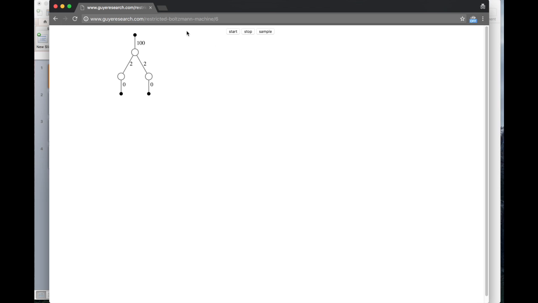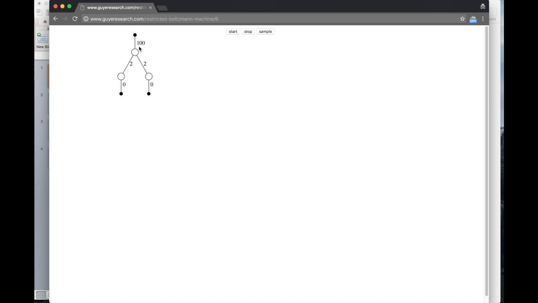But first, in this example 6, I want to demonstrate that with hidden neurons, you can still encode the distribution of the 4 configurations as you saw in the previous example, using an edge between the 2 visible units. So here, this neuron is the hidden unit, and we have no connections between the visible units. So this is a restricted Boltzmann machine, and it still can encode the distribution of configurations as you've seen in the previous 2 examples.